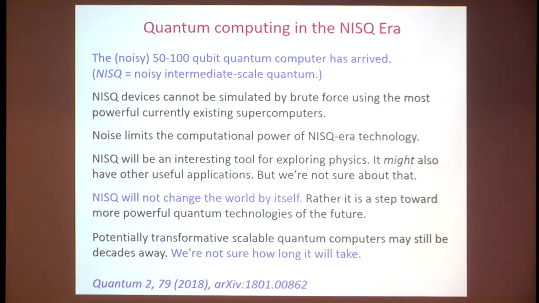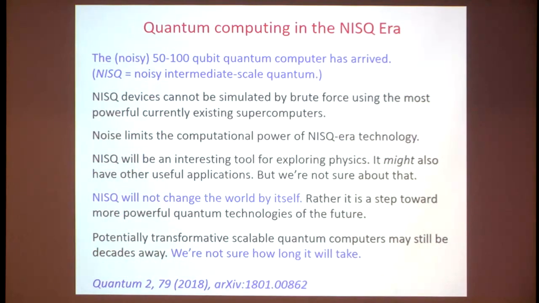And that means 50 qubits and above is more or less in that intermediate scale regime, which we've now broken into. And the noisy emphasizes that the noise is a real limitation on the computational power of the current technology. It limits how long a computation we can do. Now, for physicists, it's an exciting time because this NISQ technology means we can explore the physics of many interacting particles in highly entangled states in a regime which has never been experimentally accessible before. And there are great hopes that we can develop practical applications of the technology perhaps fairly soon.